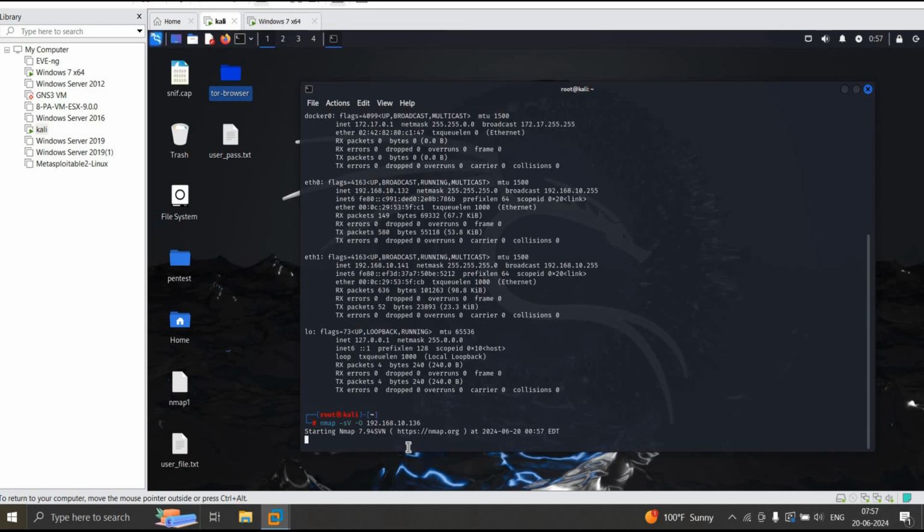So -sV enables service version detection, and -O indicates OS detection. With the help of this command we can use a single IP address to get information about whatever machine we want. Let's hold on.